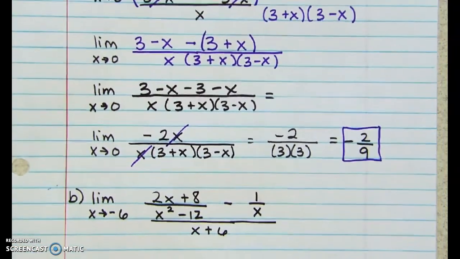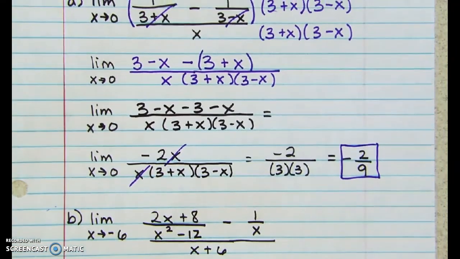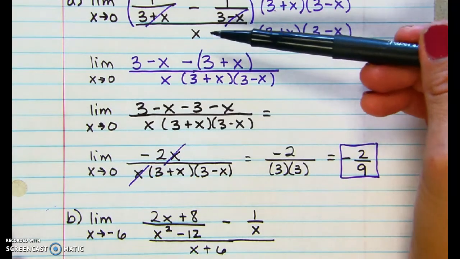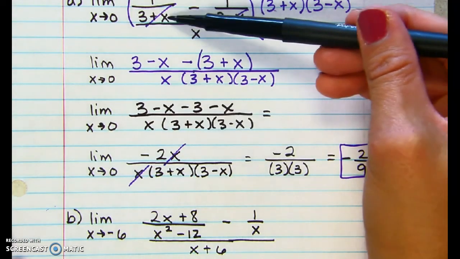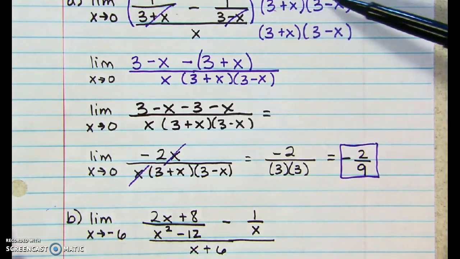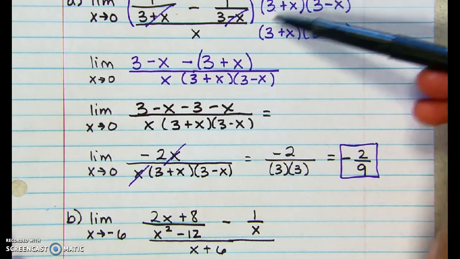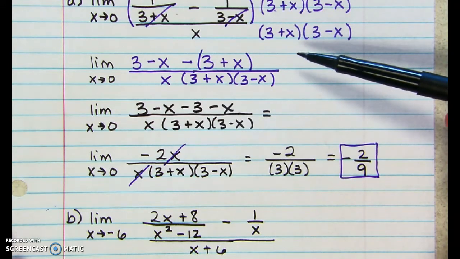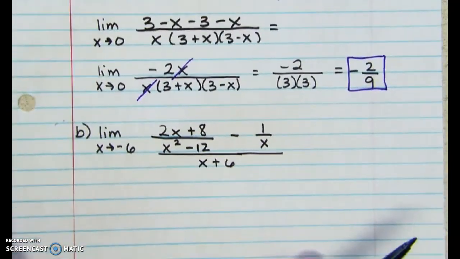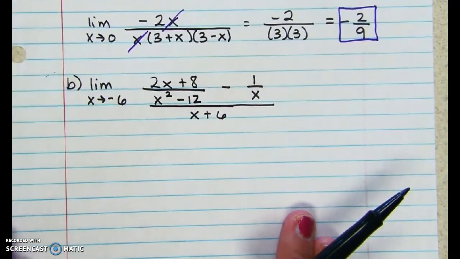All right, how did Miss Keener do the first one? The first one, didn't worry about that x. All we multiplied by was these denominators here and here, and I put them next to each other on the top and on the bottom. So let's follow that pattern, okay? Sometimes math is just looking at an example and trying to copy it, trying to do exactly what we did.